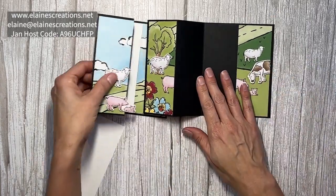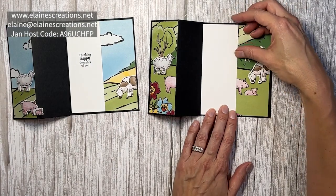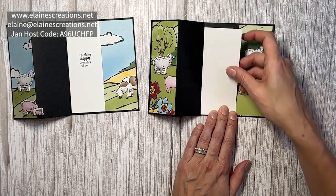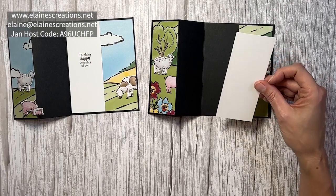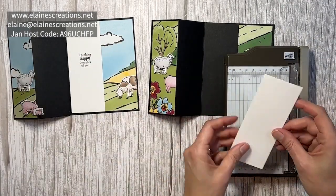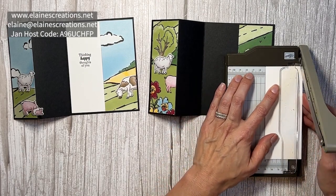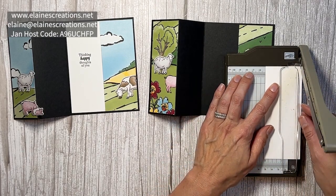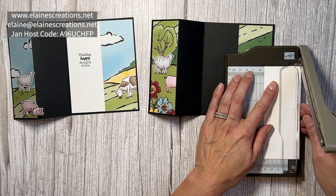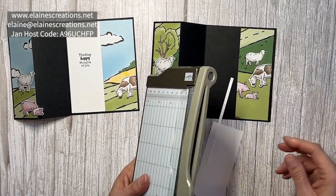Okay, and then really simply cut out another piece of 2 by 5 3/4 cardstock. And it looks like it's a little tiny bit too wide. So I'm just going to trim a little bit off, and then I'll stamp our sentiment. It's not 2 inches, it's like 2 1/8. So let's do 2. Okay.